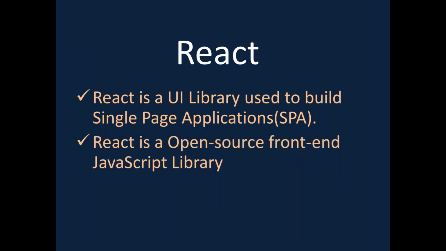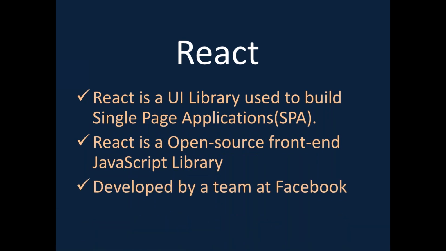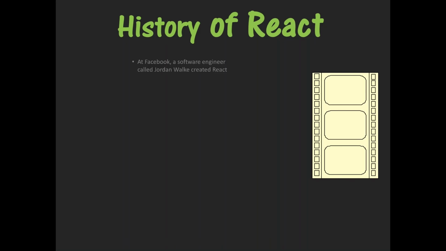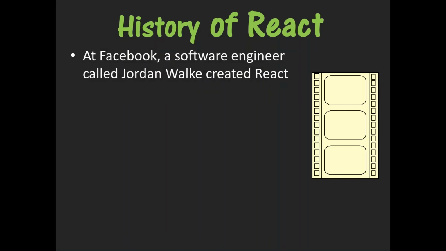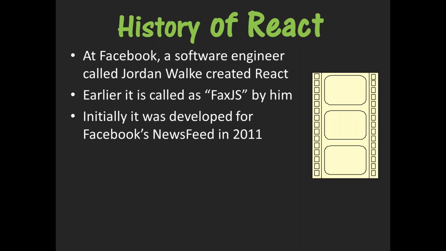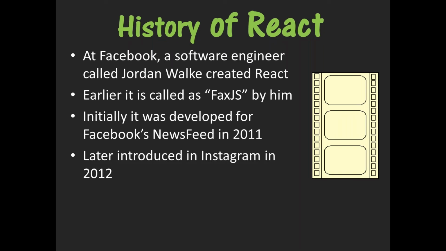Next, it's an open source front end JavaScript library, developed by a few people at Facebook, and earlier it was maintained by Facebook. Initially, Jordan Walke, a software engineer who worked at Facebook, developed it, but for a different purpose. In Facebook you have a news feed, right? He developed it for the Facebook news feed, with another name called FaxJS, and it worked well. In 2011 they started, and they incorporated the same thing into their other ventures like Instagram.